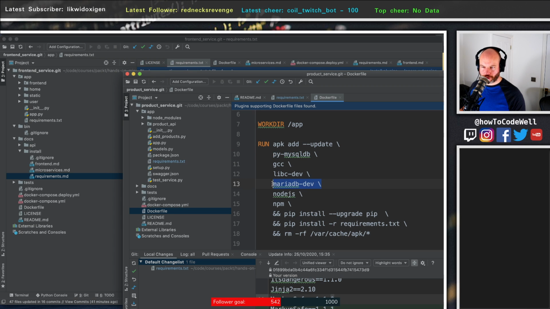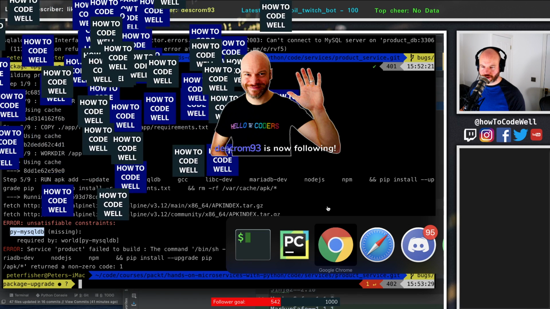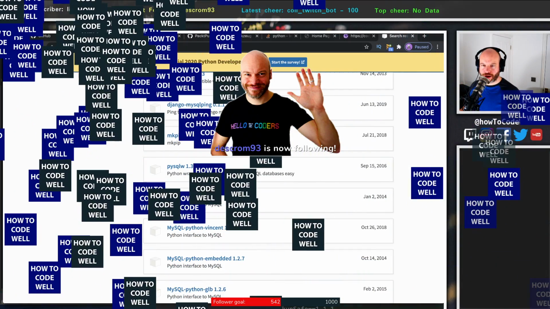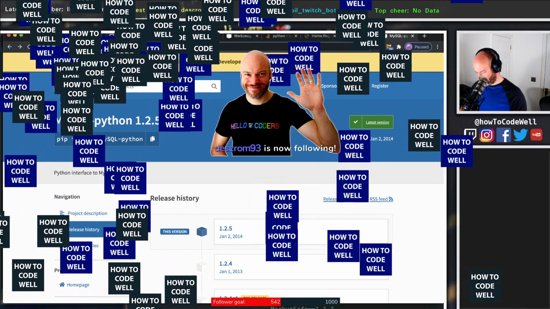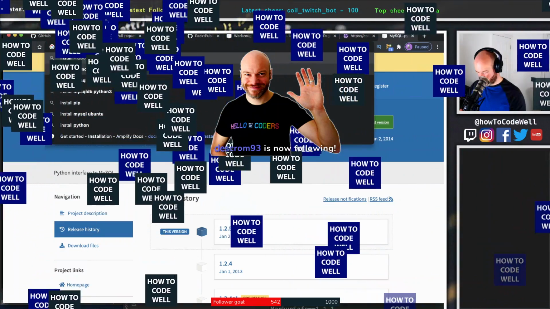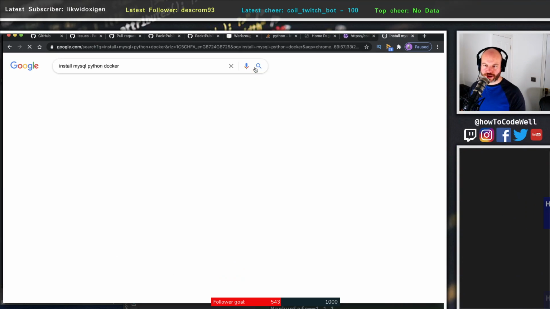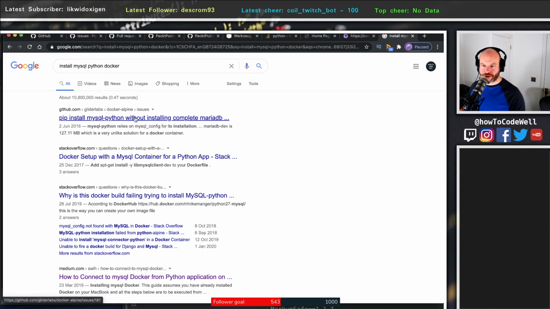What we should do then is we should look at install MySQL Python Docker. Let's see an example. Install MySQL Python without installing.